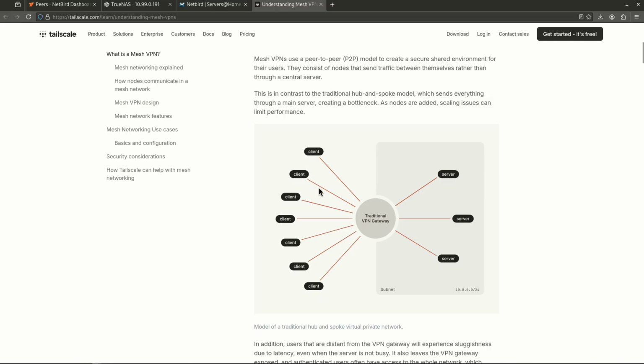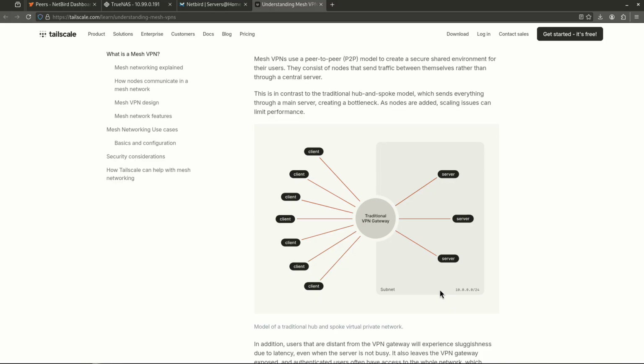They're relaying all their information through a server. The problem with this is this server can only sit on a single subnet. In this case, the example here is 10.0.0.0/24. So any of these clients would be able to access anything on this subnet, as long as, in Tailscale terms, I publish this route, and then this one route in this subnet would be exposed to all of these clients. But say I had multiple subnets that I needed to be exposed, there's no way to do that with a traditional VPN like WireGuard.